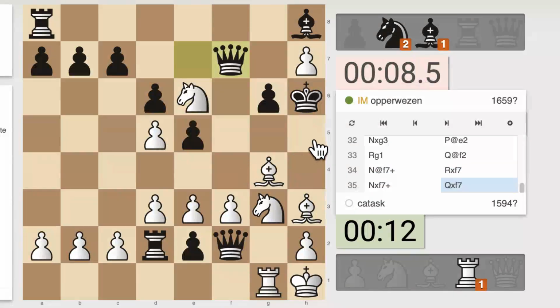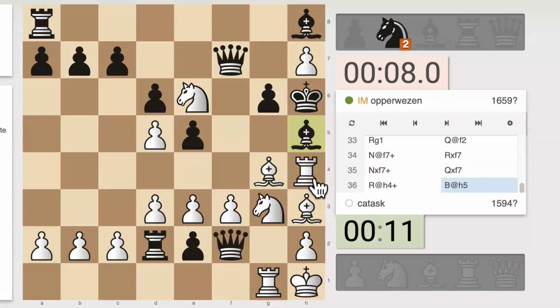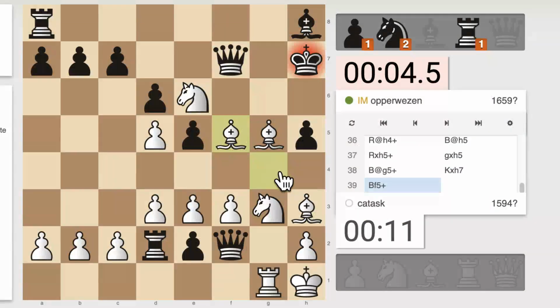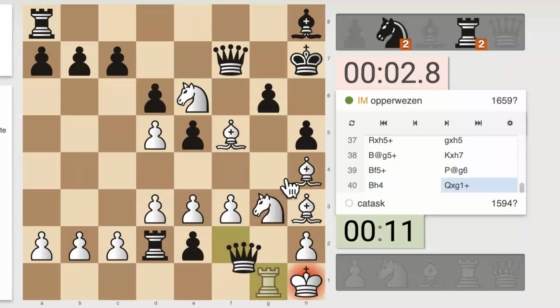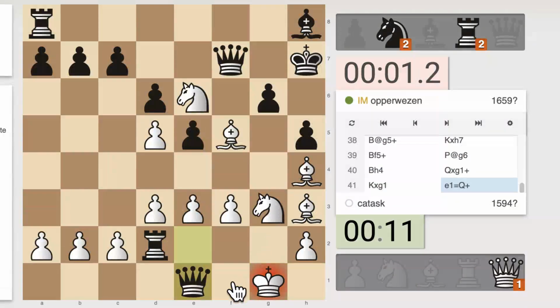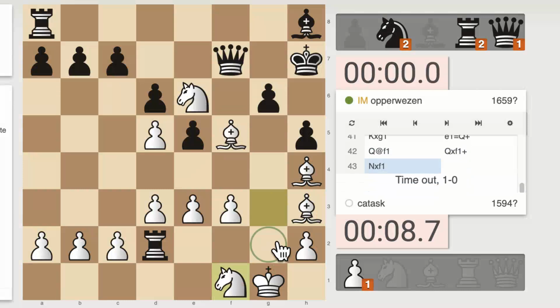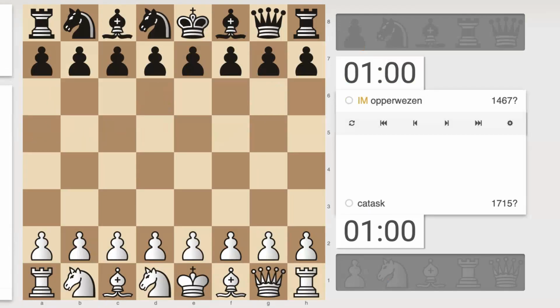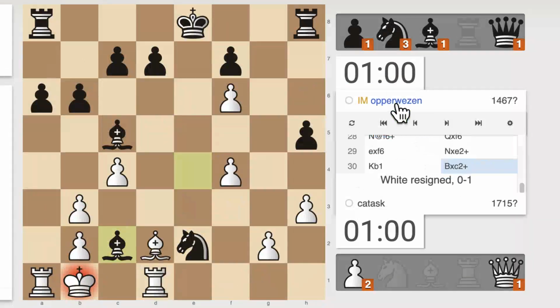He gets a rook, and a rook will be surely enough to finish things off. Will it? Oh, this is worrying as heck. Block. Rook here. What is the concern? Oh, so it's Opper defending like crazy. And, wow. Opper defending like crazy that game.